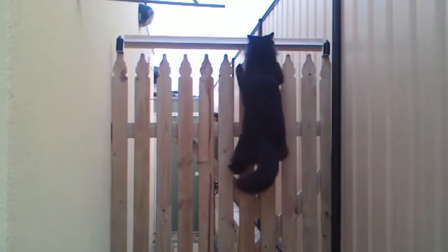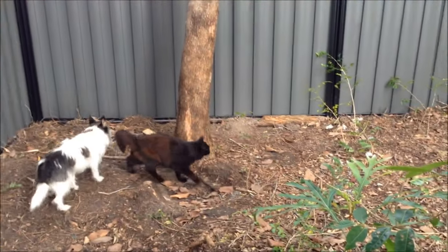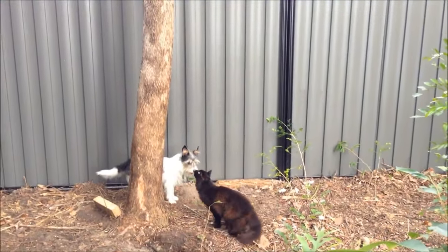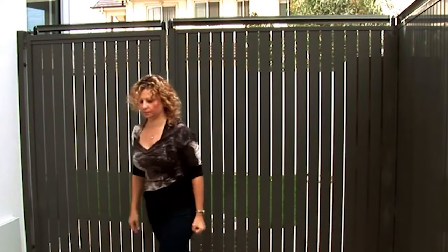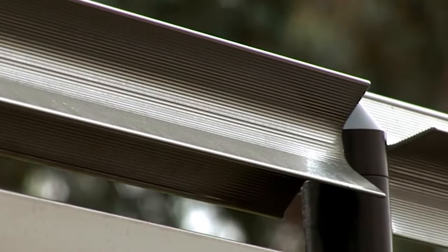Is your cat too daring and adventurous? Does she constantly climb the fences in your backyard, longing to go into the neighborhood? Put a stop to that with the Cat Containment System, a simple yet highly smart design. The layer of vibrating paddles that Fluffy encounters when attempting to scale the fence stops her from grasping the top of the barrier — she just falls back onto the earth, unharmed. The spring-loaded arm will securely lower even acrobatic Houdini cats back to the ground. This is an excellent method to keep your cat in your yard without the need of collars, leashes, or cables, protecting them from predators.